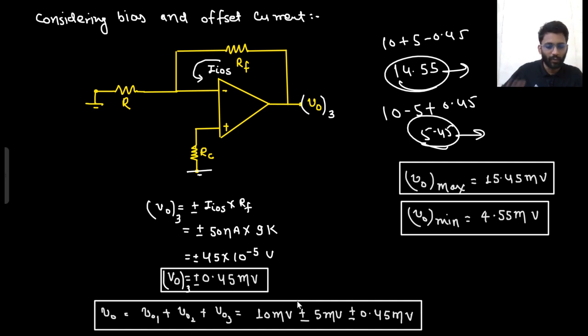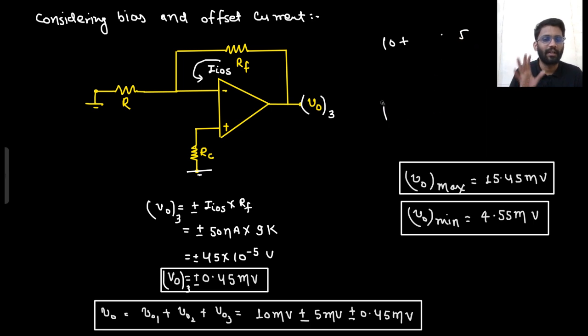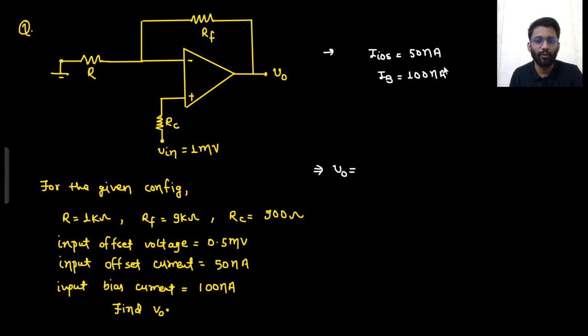Well and good. So I hope you must have understood the deep concept of offset voltage, offset current, and bias current. If you have already studied this topic, I firmly believe that now the concepts are crystal clear. Previously, I know this topic is not taught in that much depth. People are so confused in this topic, but now it is all clear. Let's revise it once again from top to bottom.